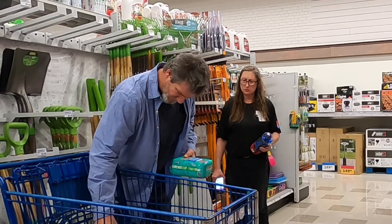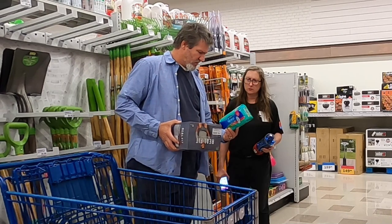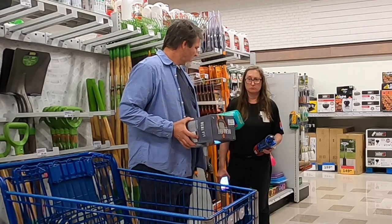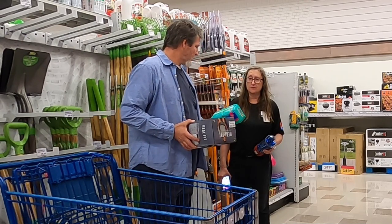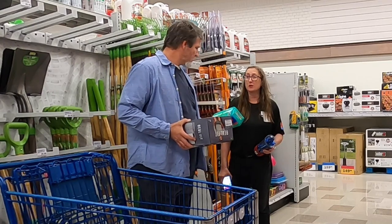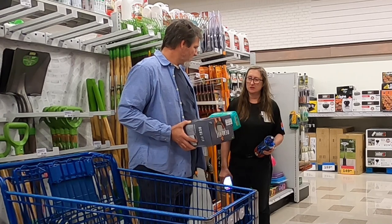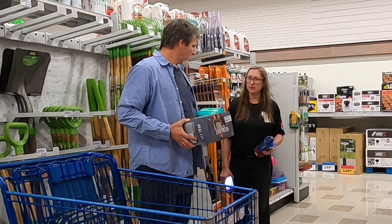Sometimes I don't feel so fresh. And I don't know if I should get the pads for her or the pads for him. I have no idea. Do they do the same thing? I have no idea. I don't understand. I've never worn the men's before, so I can't tell you. Should I wear the men's or should I wear the women's? I would think that the men's are probably built to fit you better.